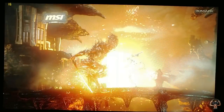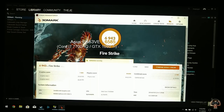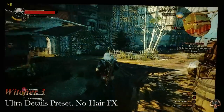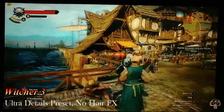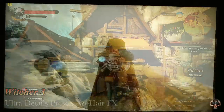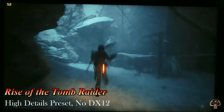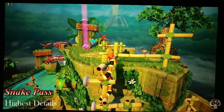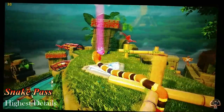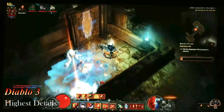On to gaming — the story doesn't change from the Asus FX503VE I previously reviewed with last year's i7 and GTX 1050 Ti. The Dell benchmarks a little higher thanks to the stronger CPU, but the gaming experience is exactly the same. Modern AAA titles will demand you lower details to medium or a mix of medium and low — like Witcher 3 — unless you're okay limiting the frame rate to 30, where ultra will do just fine. Same story with Rise of the Tomb Raider, which gets sub-60 in high details. Competitive shooters like PUBG will require a reduction in eye candy if you care about keeping your edge. As for temperatures, modern complex games will drive CPU temps to 100 degrees, causing throttling and an uncomfortable lap experience.